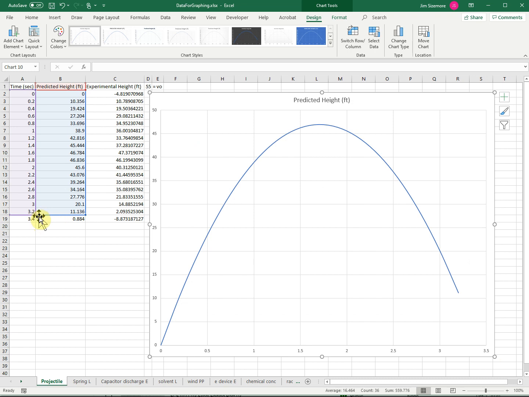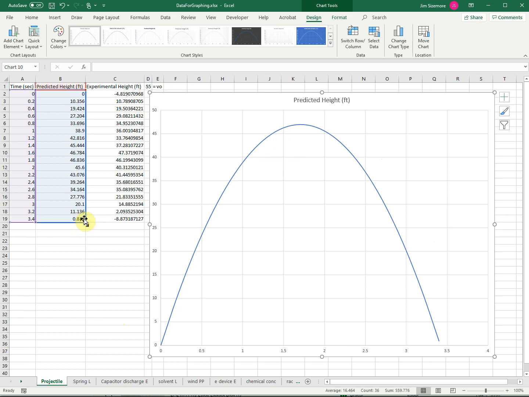I've already mentioned in the previous video, if you get the wrong columns, best thing to do is just start over. If you get the wrong rows, you can do this. These little squares at the bottom let you select how many rows of data, and if I can get the cursor the way I want it, there we go. More rows of data or fewer rows of data. If I don't want 0, 0, I grab the square at the top and pull it down. This is true of any graph. You can do that. Okay, let's move on.